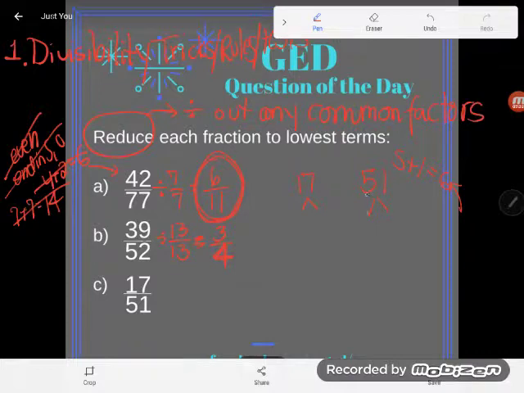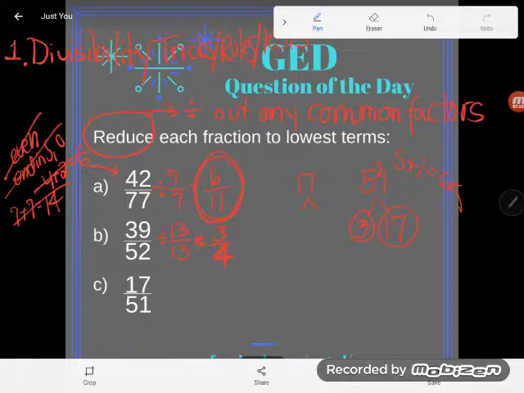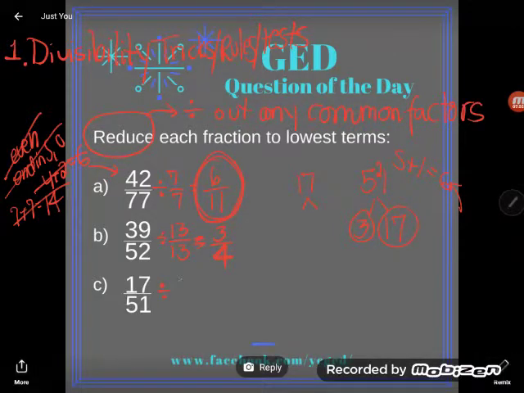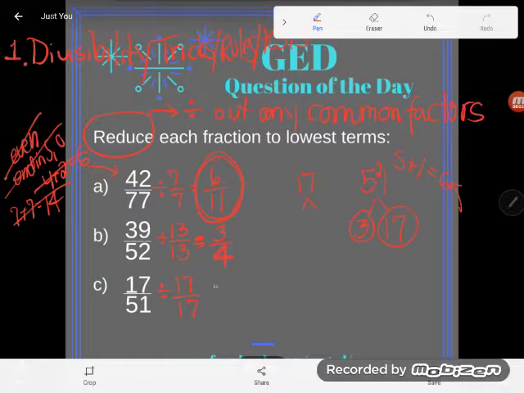And so let's divide out the 3 that we see. 3 goes into 5 once, remainder 2. 3 goes into 21 7 times. And so I just found out that 51 was the same as 3 times 17. Again, another times tables you don't have memorized. You don't know your 17s. So if you don't understand a little bit about how numbers are built from prime factors, you can be in a lot of trouble and not know how to find a 17. But both of these numbers are divisible by 17. You sure could divide them both by 17.